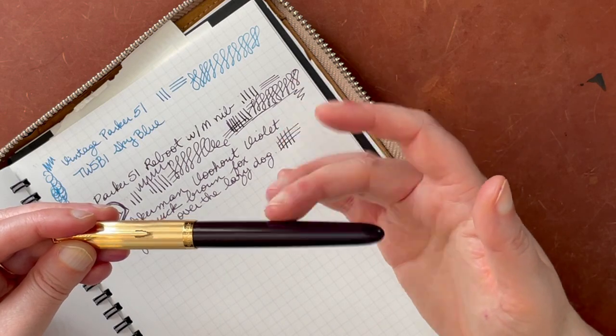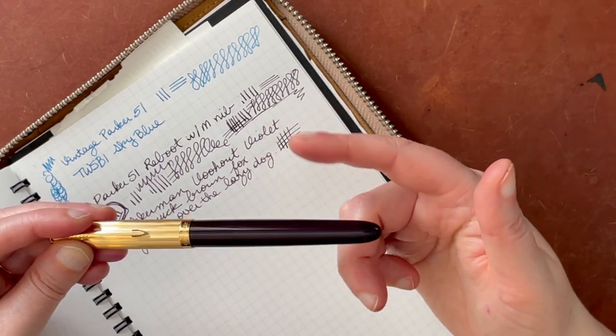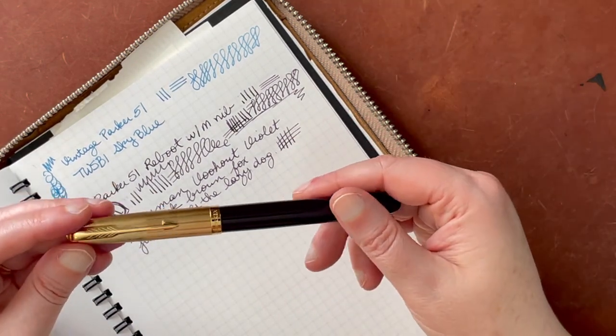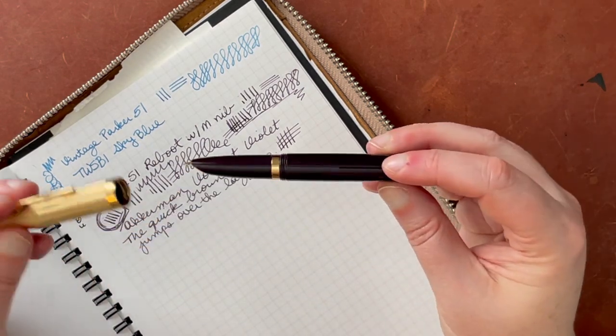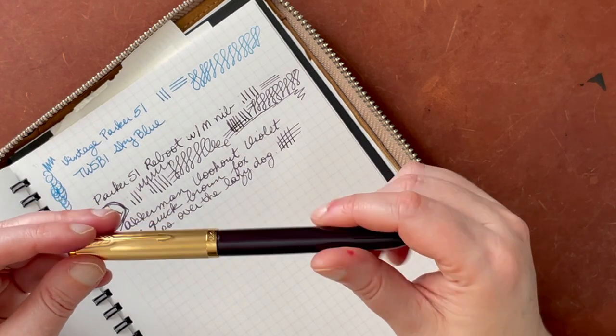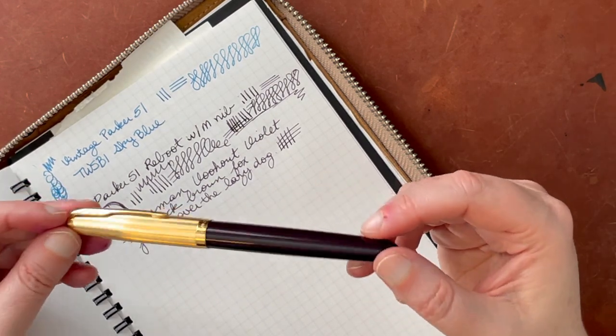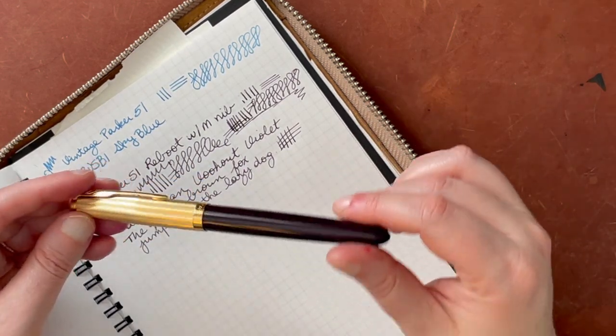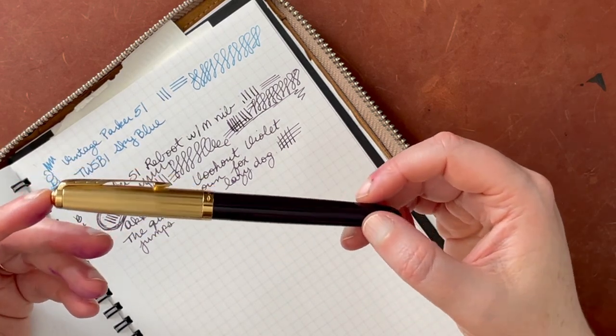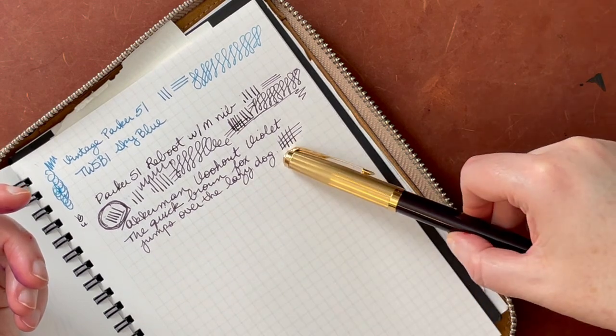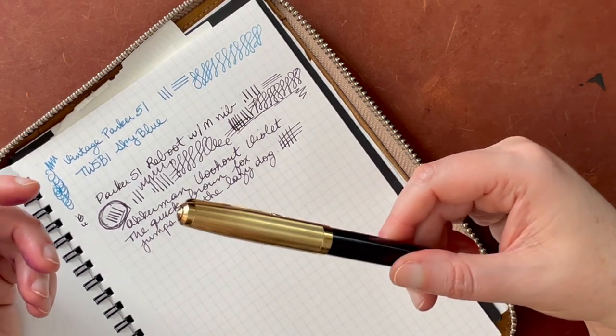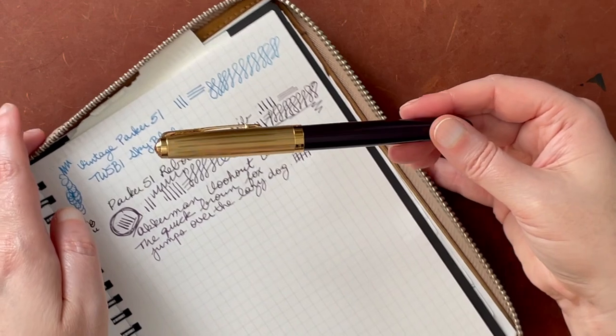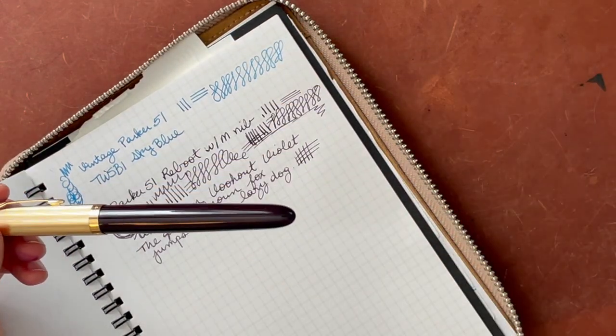The converter on the inside is sort of whacking against the pen, kind of rattles around when you tap it. The threads with the plastic to the metal, I can see how that could be a problem long term, and if you want this as sort of an heirloom pen, yeah I can see that's an issue. But I do feel like it might be an improvement if it prevents the ink from drying out. I have had this inked up for a couple of days and didn't use it for a couple of days and it didn't dry out.